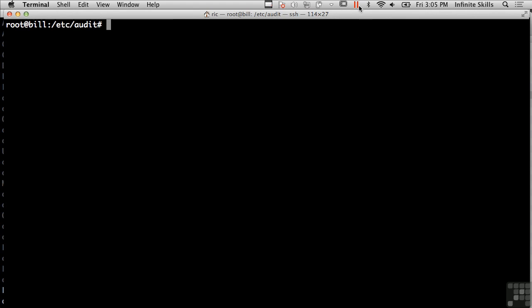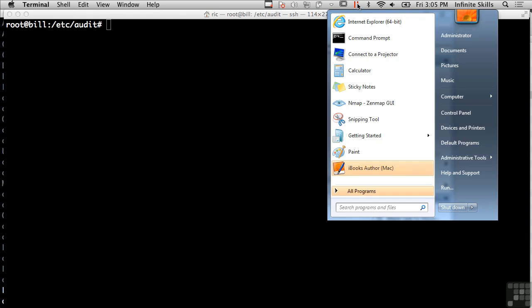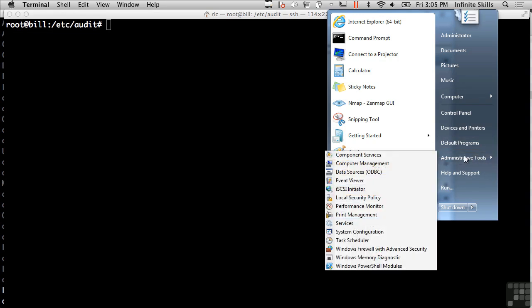But getting to the Windows auditing, we are going to do some policy auditing. I can bring up the Windows menu here, and I've got administrative tools turned on. If you don't have this in your Windows menu, you can get it turned on by editing the menu, or there are other places to find the administrative tools.